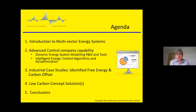If anybody has had any experience with simulation of energy systems over one or more years, once you get quite a complex energy system model, the actual simulation itself can take quite a long time to run. And if you're taking, say, 20-30 minutes to run an annual simulation of a complex energy system's performance, then the ability for that modeling tool to impact your design is much reduced if you could do it in several seconds.